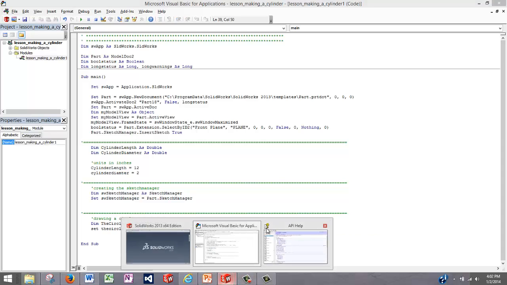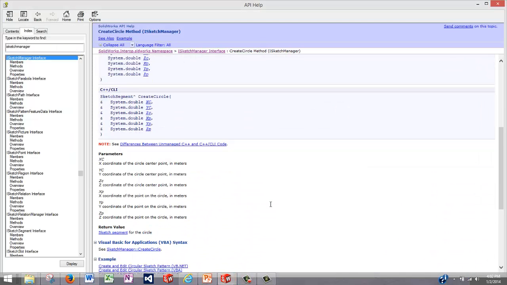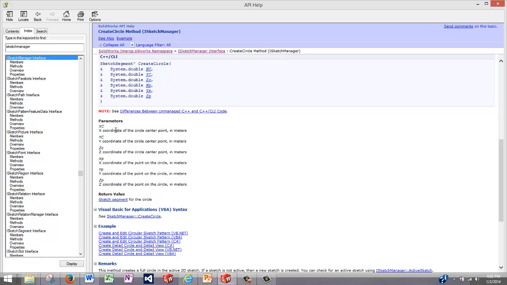Now these parameters are described down here. So we're going to need 6 doubles. 3 of those doubles are going to be the center location of the circle, and then the last 3 doubles are going to be a point on the circle.